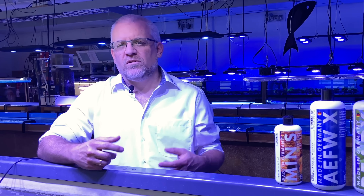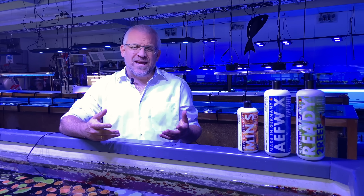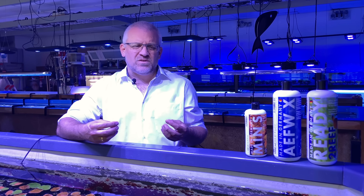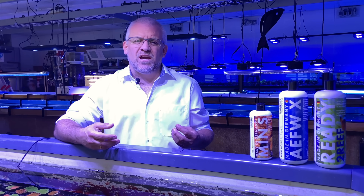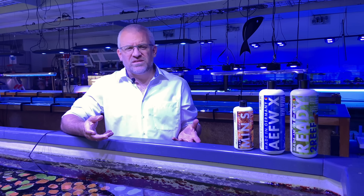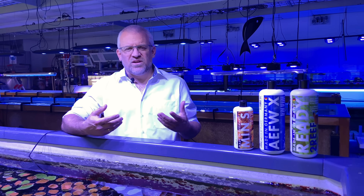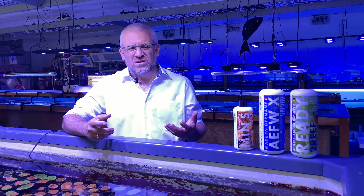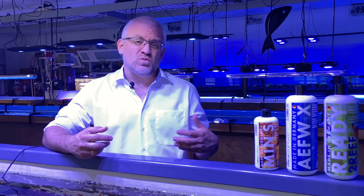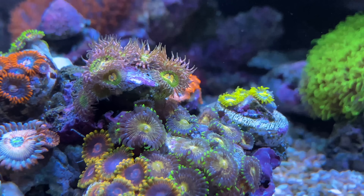This research led to pellet food for fish, dusts for corals with very fine polyps, and liquid food like Minos, which is also unique in the market. Minos is made 100% from plankton — we don't use precipitation or chemicals to stabilize it, only salt, so we're very transparent. We can show through ICP testing how clean our products are. That's also a key reason we have ICP — to ensure that the raw materials we use in our foods are clean and safe for corals.